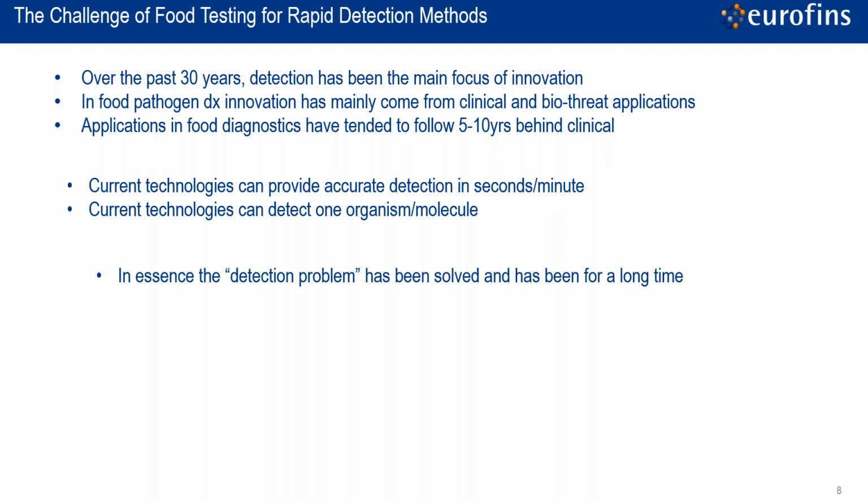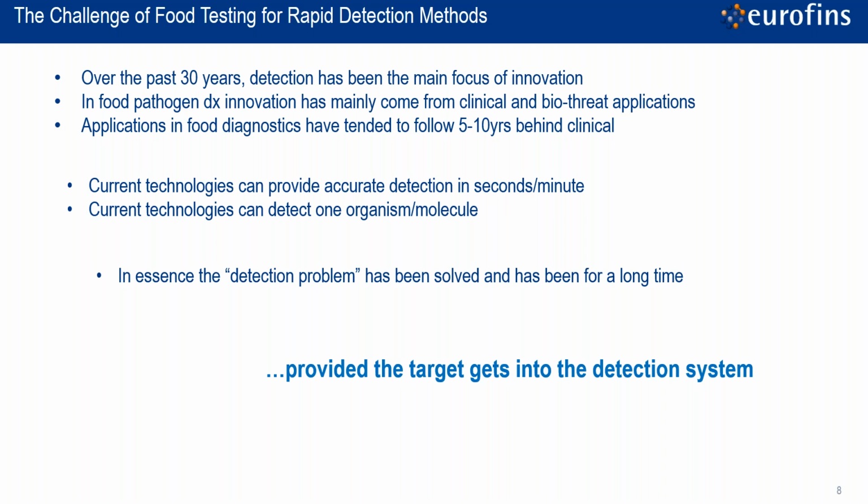And in my view, and I've said this many times, perhaps less controversial today than when I said it 15, 20 years ago, the detection problem has been solved. This is no longer a detection problem. It hasn't really been one for a very long time. This is really about getting the target into the detection system. So it's really a sample preparation problem.